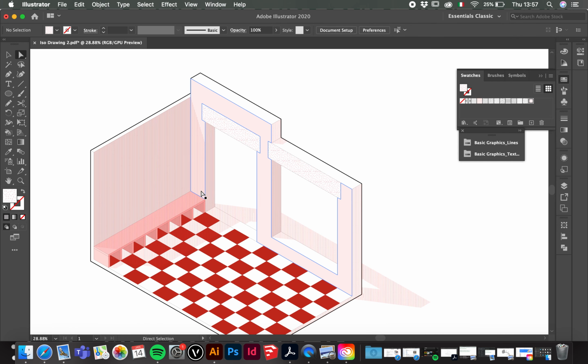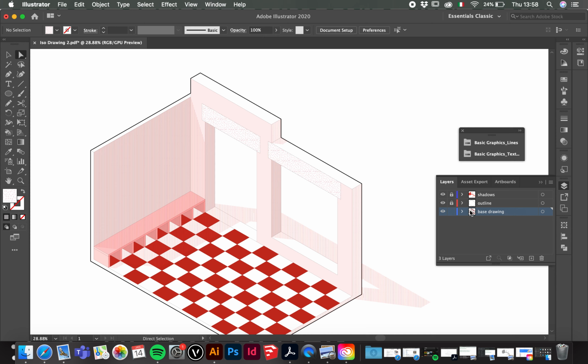Okay. So if you want to give additional depth to these shadows or to part of your drawings, you can create a new layer. Always lock everything to keep it tidy. And you can create a new set of shadows that we're going to call shadows 2. What you want to do now is trace and create a shape for the darkest or the darker bits of your drawing. I'm going to do this wall, this reveal, and this reveal.